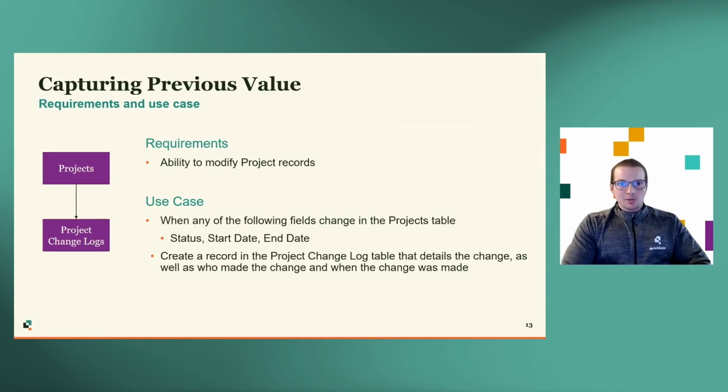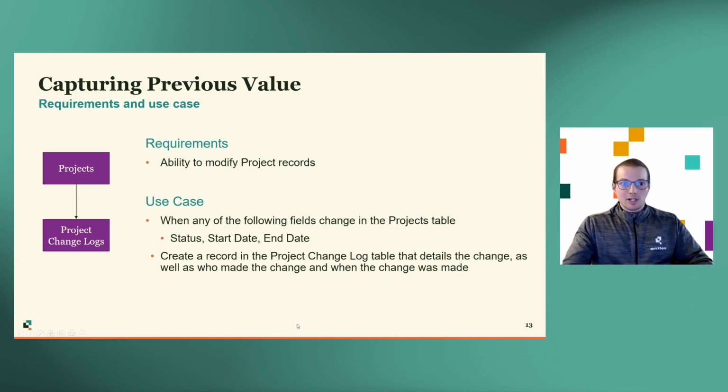So capturing previous value, as many people call it, means when a record is updated and a field changes. Well, we might have certain use cases where we want to actually identify the field that changed, but we want to know what the old value of that field was, and we want to know what the new value of that field was, and we want to use those later on in our pipeline somewhere.